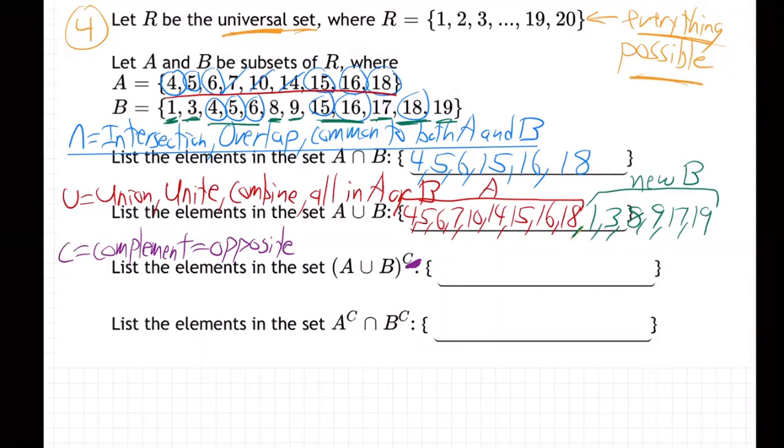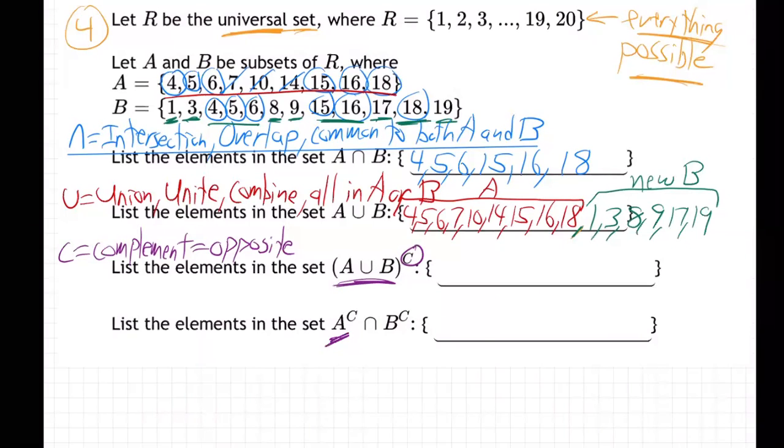So they want us to take the opposite of A union B. Notice down when we get to this last one, the complement is on just the individual letters. So that's a different situation, isn't it? So we can take the complement of a whole set or the complement of an individual letter. So look, the one we're doing right now, the complement is on the entire set. So I've got to take the opposite of the whole set.